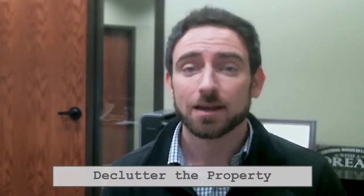So probably the most important thing you can do if you are on a budget and you're putting your home on the market is to declutter the property. Here's a good rule of thumb: if it doesn't have to be there, let's get rid of it. Storage spaces in the home, the garage is a good place, assuming that you can organize those things, or you may want to look into potentially getting a lower end budget storage unit, which are good things to get rid of that clutter. But that's certainly going to be the first thing we can do on a budget, is let's get rid of that clutter.